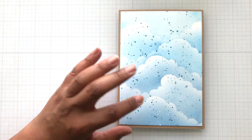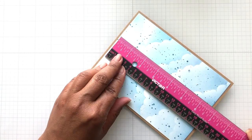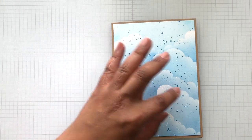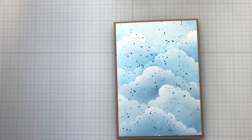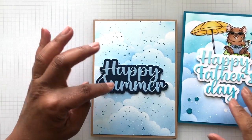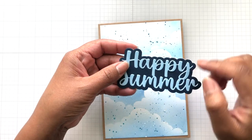So this is now white splatter and kind of a blue metallic splatter. The panel is six and three quarter inch tall by four and three quarter — so this is a quarter inch short of the five by seven. Next, this is the Happy Summer sentiment. So this one I'm trying to keep even more masculine than the first one. I decided to go more darker blue and I think it turned out really pretty. This is navy cardstock.